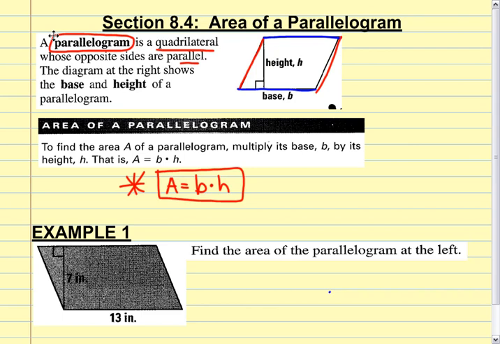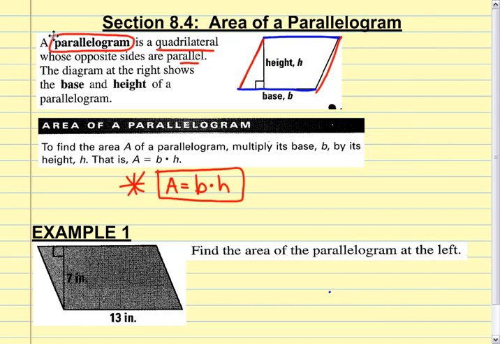For instance, this line and this line are parallel. But this line and this line are not. They would at some point if they continued, right? So if they have only one pair of parallel lines, it's called a trapezoid. But two pairs of parallel lines are called a parallelogram. Do you agree that a square is a parallelogram? Yes. It has two pairs of parallel sides.